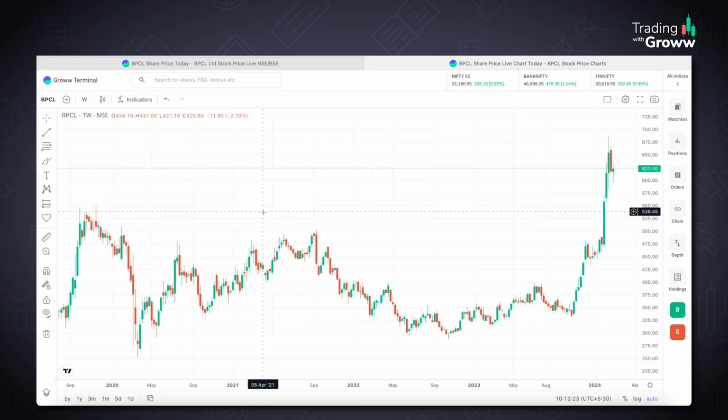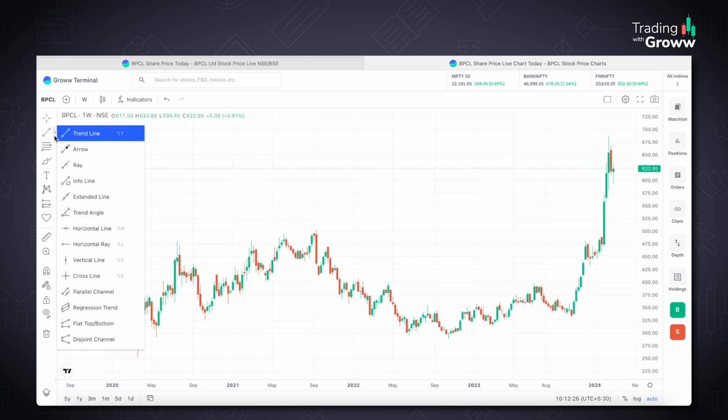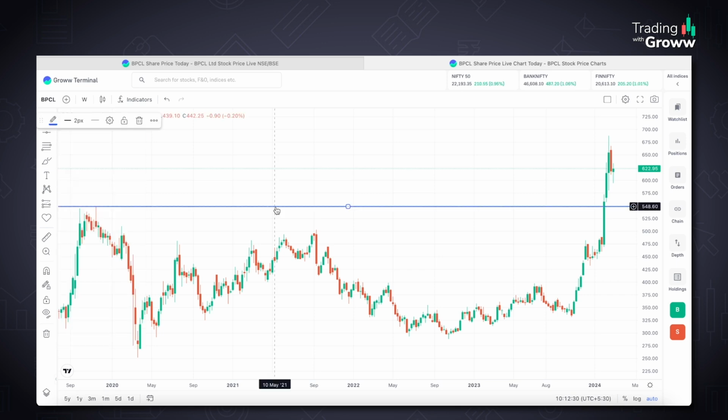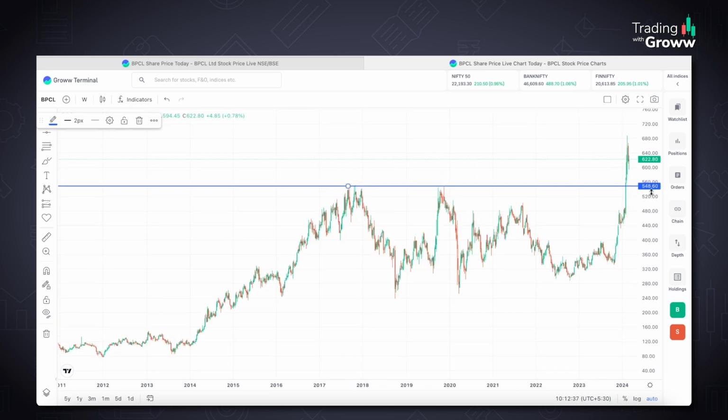Once you get in, how can you trail the profits and exit it? So consider this stock, which is BPCL, where you can clearly see the stock has broken out from a very long period of ranges, where the 2020 high is broken. For a long period this high was not broken, and finally that high was broken. The 548 level was broken, and once it was broken, it started moving up. So now we know precisely when to enter.